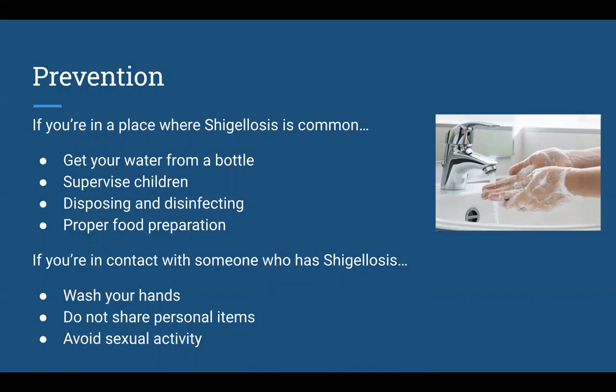If you're in contact or near someone who has shigellosis, some ways to prevent the infection are making sure that you are washing your hands and dishes before you prepare a meal and before you eat, making sure that you are washing your hands for at least 20 seconds with soap and water, and if there is none available, then using hand sanitizer. Making sure you do not share personal items such as cups, silverware, towels, washcloths, razors, and other everyday items, and avoiding sexual contact with someone who has shigellosis.